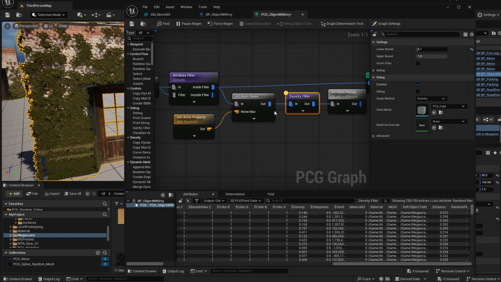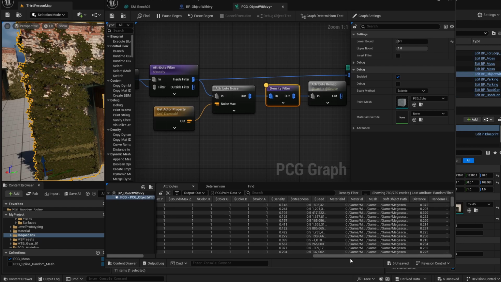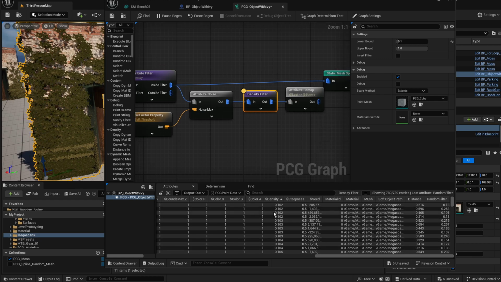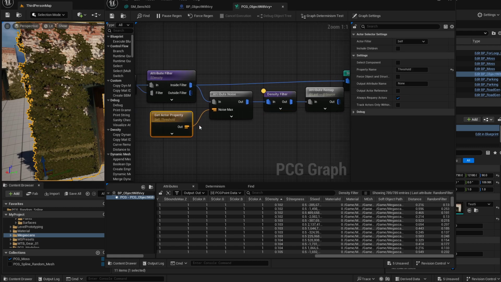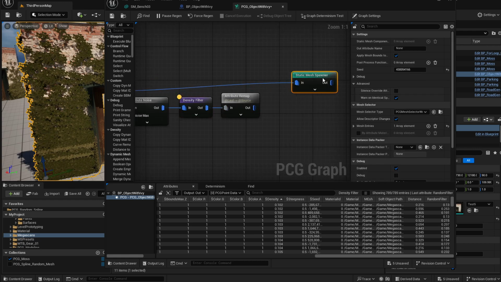And if we go back, now if we inspect our density filter, you can see that we have now points that are still being generated. And if you arrange by the density, you can see there is no density less than 0.1. Because all of the density that we multiplied by this is now being filtered from our object.